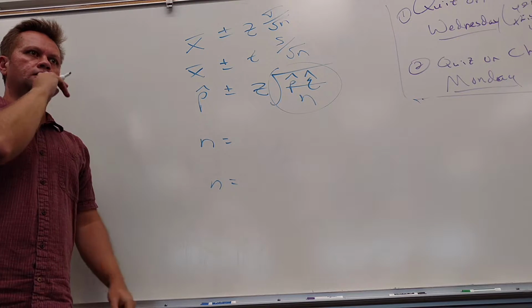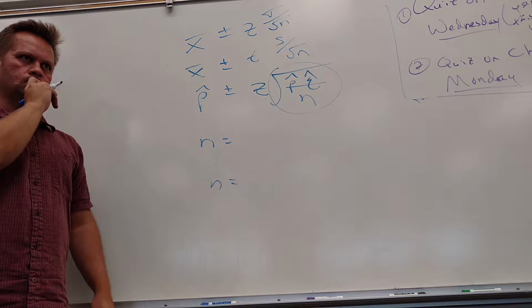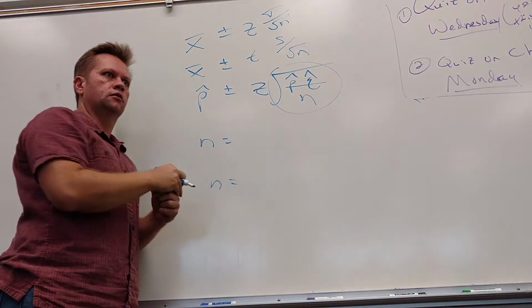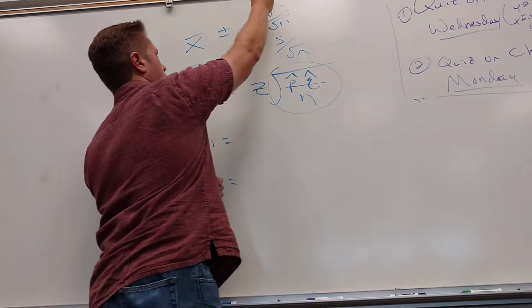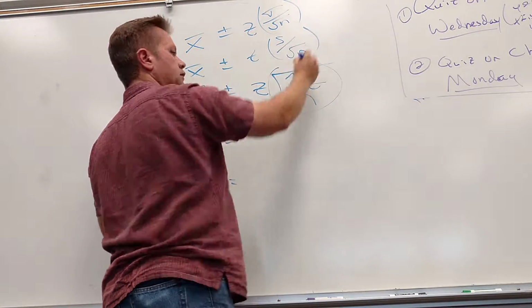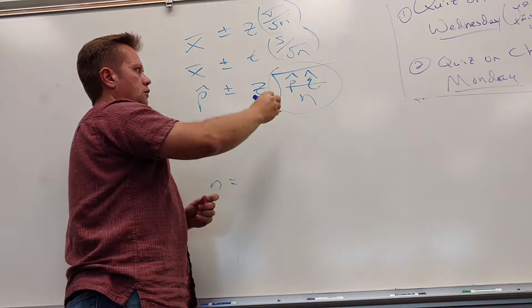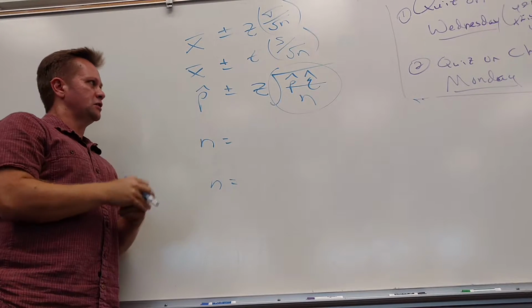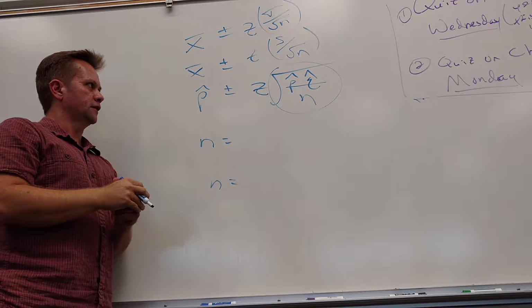Yes? So everything under the square root acts like the standard deviation. No, this whole thing acts like the standard deviation. It's Z times standard deviation. It's T times standard deviation. Yeah, so everything under the square root acts like the standard deviation, including the square root. That's what I'm trying to say. We're speaking the same language, just different dialects.